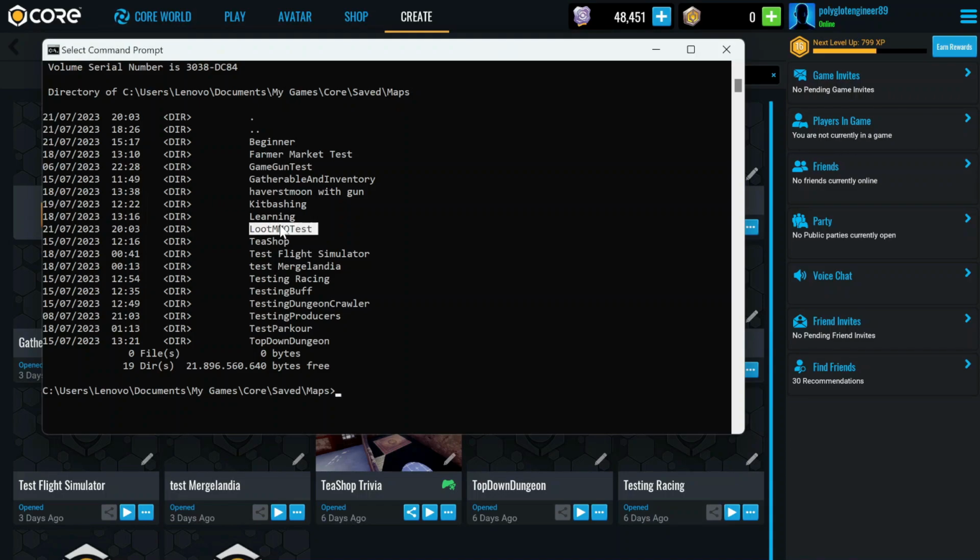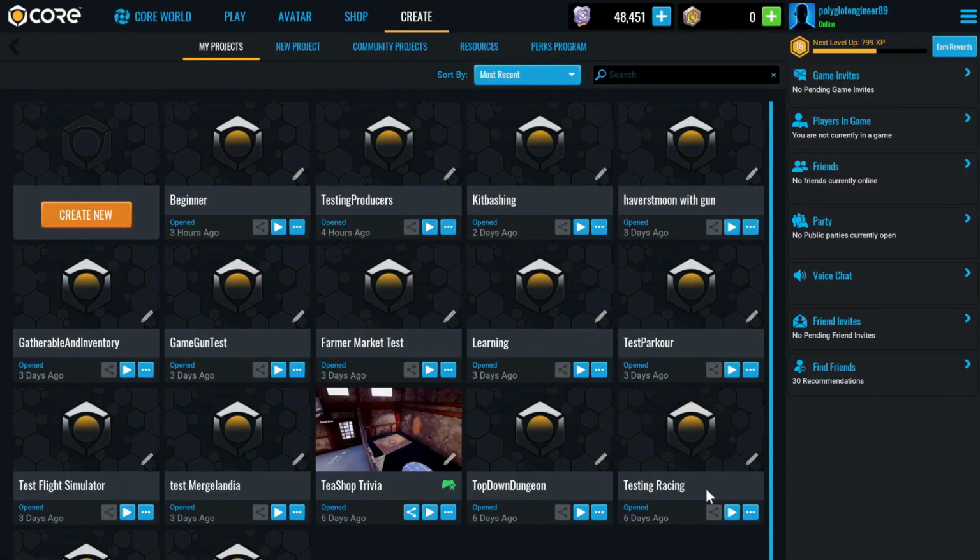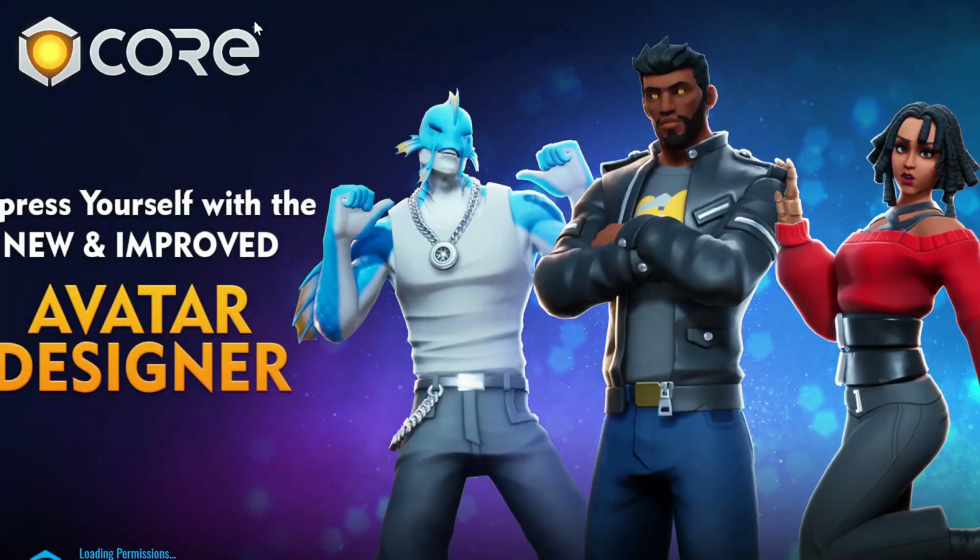You can see there's Load MMO test, and you can see here there's Load MMO test. Oh, you can just go back in here with us. Just wait.